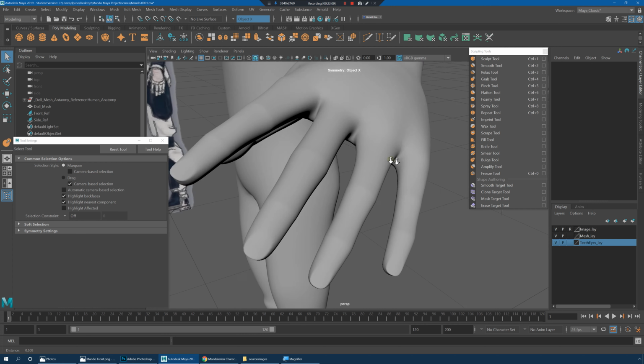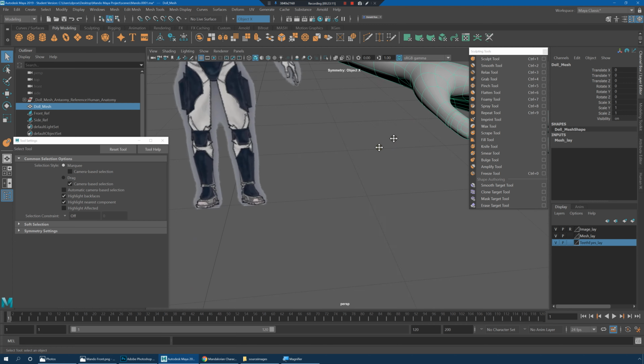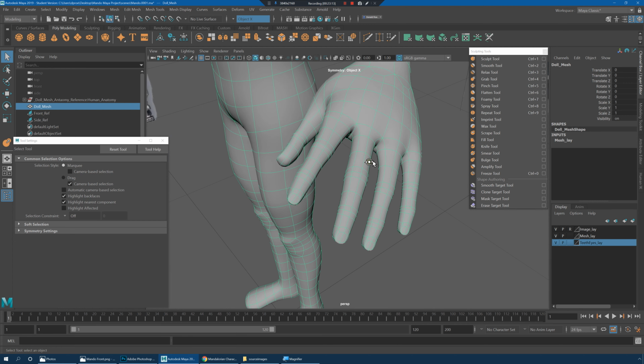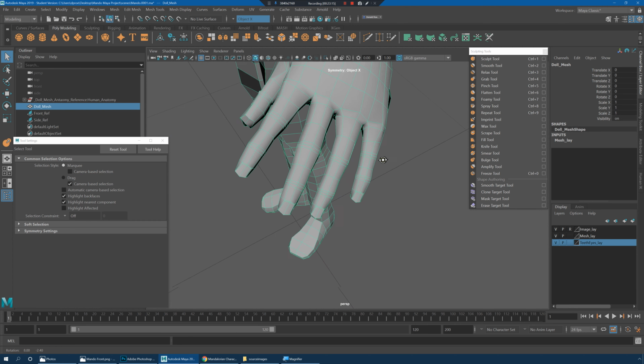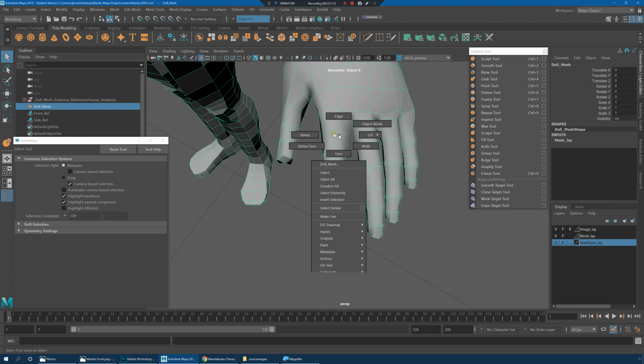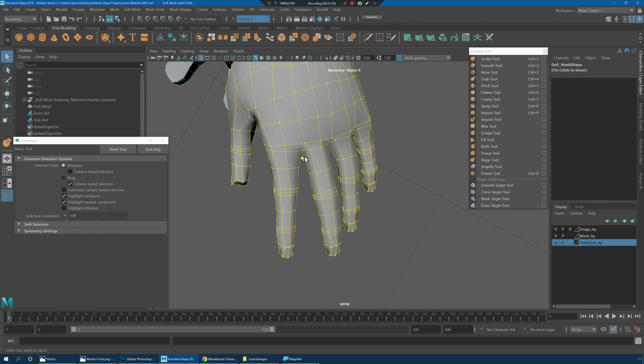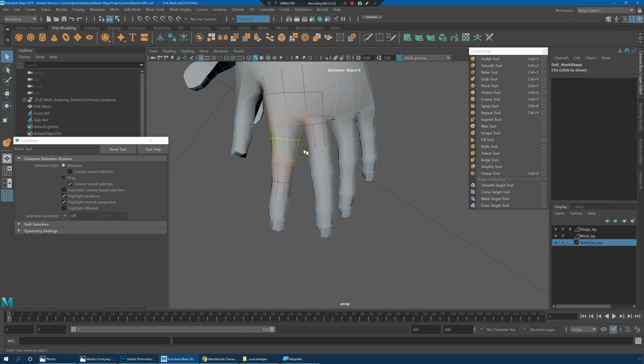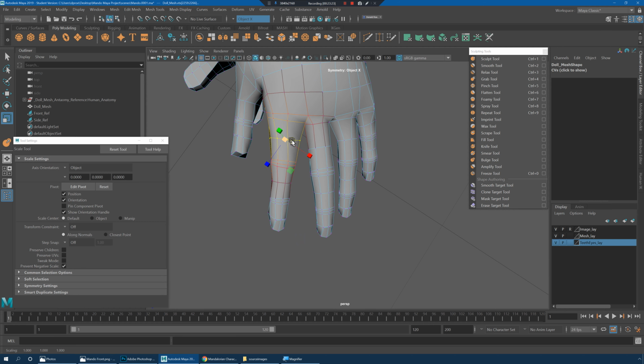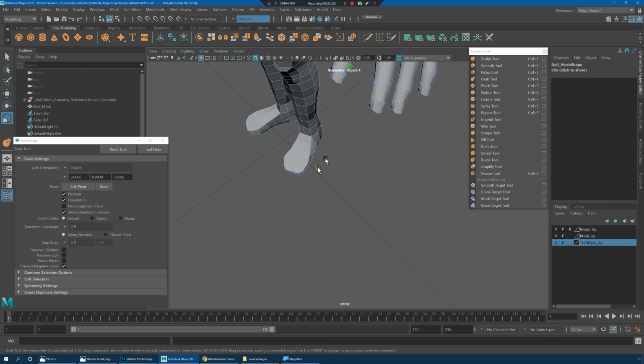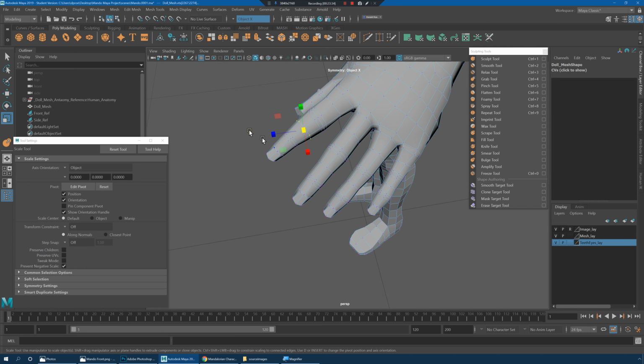Next, let's examine the hand here. And for the most part, it's pretty good, except my fingers are really thin. So I think I'm just going to hand scale these up, thicken them up. Turn off soft select, and we'll just scale up the joints one at a time, because I'm thinking about gloves at this point for this character.